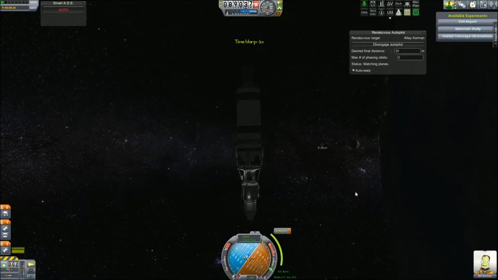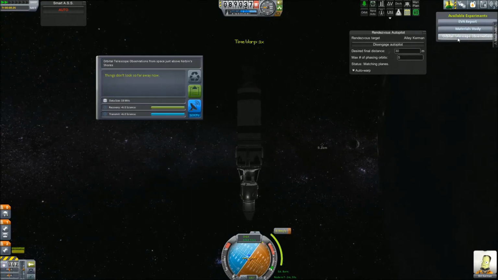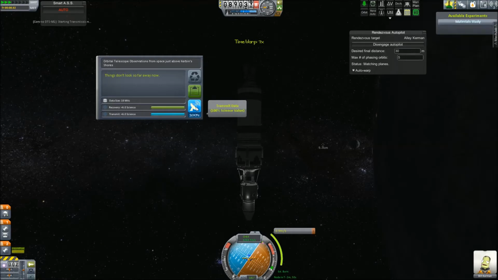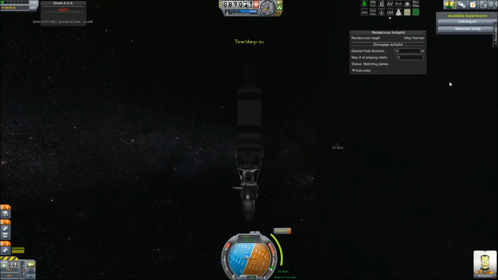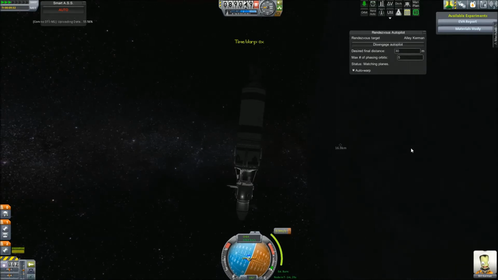So let's see if I can grab another one of these. Taking pictures of Kerbin, I'll take that science. I'll leave these other ones for when I get to the moon. I want to get most of my science from there and Minmus. Oh, missed it.